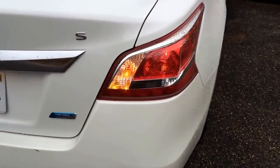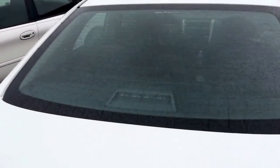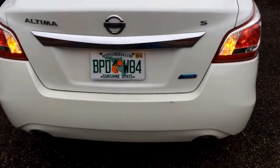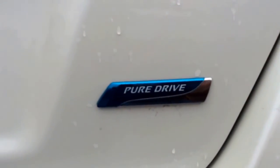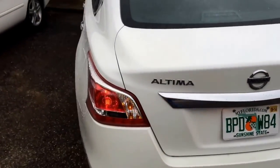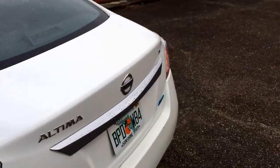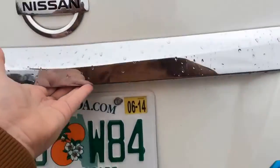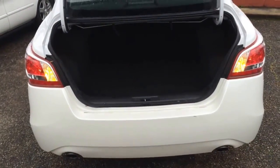As you can see in the back lights here, I like this signal layout. This looks pretty nice. It does have one brake light up here in the middle, obviously not illuminated when you're not pressing the brake. This vehicle does feature Pure Drive, and I mentioned that earlier about how it decides to switch gears when you put in sport mode, but not when you don't. And we'll take it for a little drive and I'll try to show that off. The trunk does feature a push button. Have the key in your pocket, touch the button, and the trunk will open. Pretty decent sized trunk. We didn't have any size problems with this car.